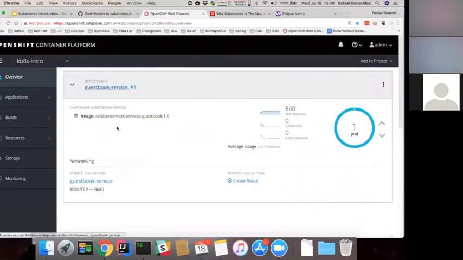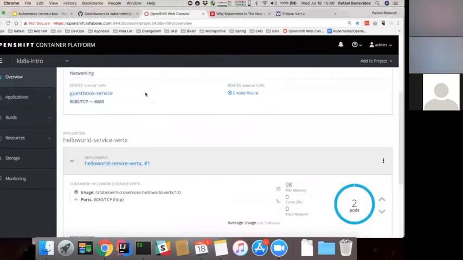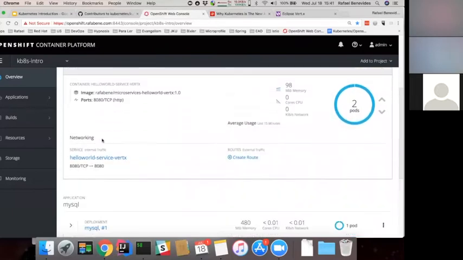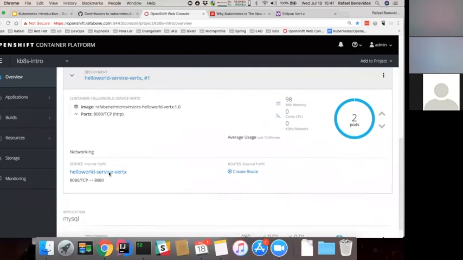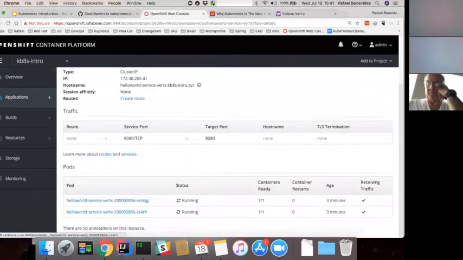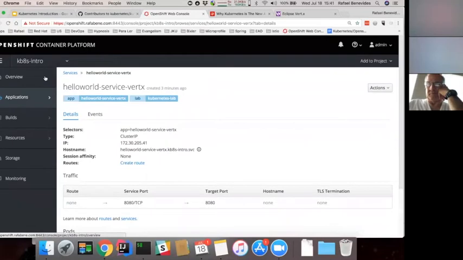For the guestbook service here, the service specification goes from the inbound port to the target port. The same here for guestbook service. If we open the service, we will see both pods that receive the request from this specific service.